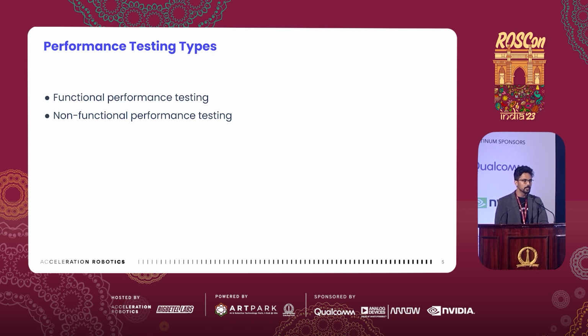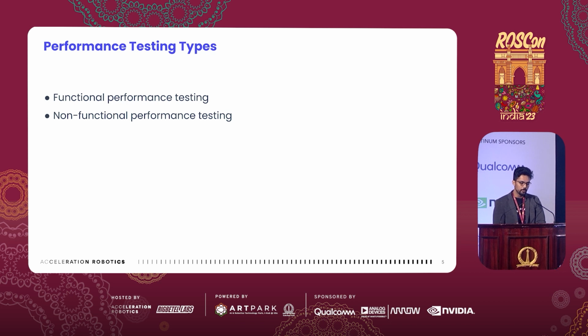Functional performance testing is essentially that you're looking at whether the certain implementation that you've done is achieving the goal that's needed. So let's say you're taking a motion planner. You are essentially measuring, okay, what's the failure rate like of my motion planner? If you're taking an RRT or an A star or a suboptimal A star, what are the failure rates like? That's what you're testing with functional performance testing.